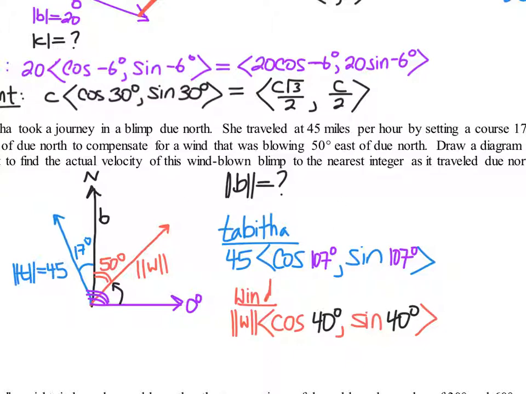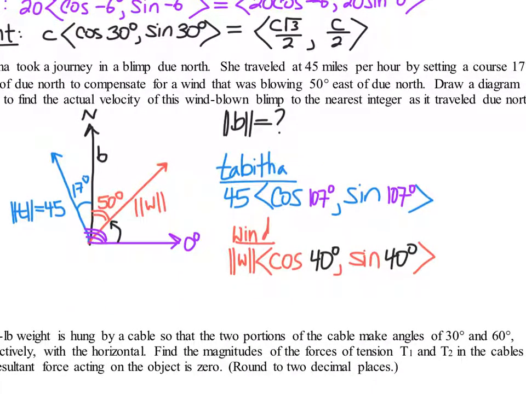The resultant is probably, in terms of the setup, the easiest one to come up with, because you just make a note. So we need the actual velocity of the wind-blown blimp, right? So that's completely unknown, so magnitude of the wind-blown blimp. But the angle itself is not bad. It's 90 degrees. I mean, it's more than not bad. It's wonderful.